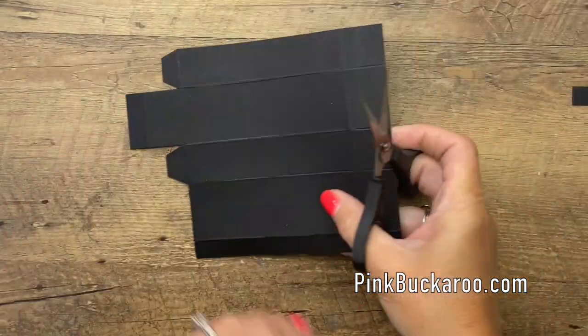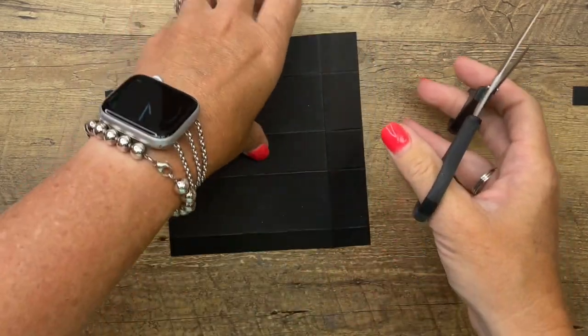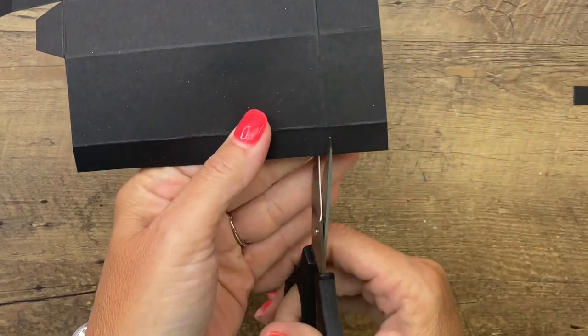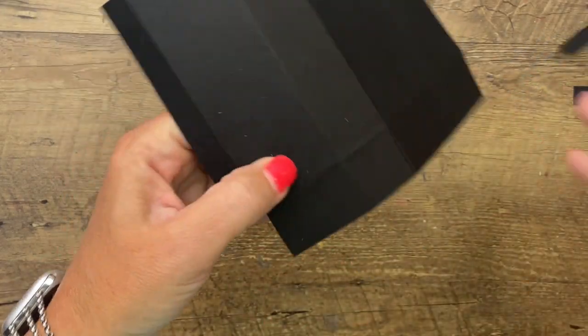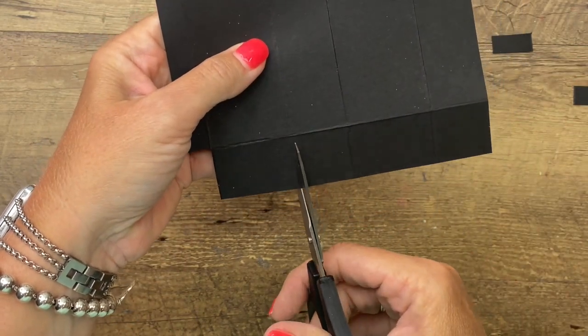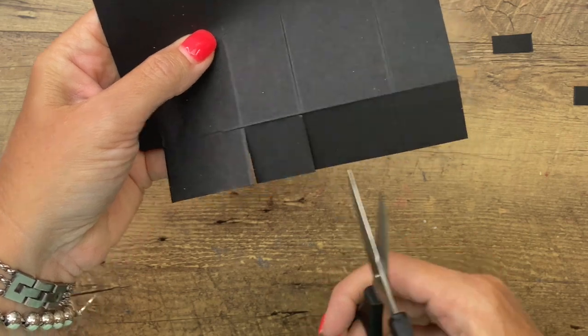Okay, so that's what we have so far. Now we're going to cut these lines, and we're actually going to cut this rectangle off. This little rectangle right here. So cut those, and then come up and snip the remaining 3 score lines.